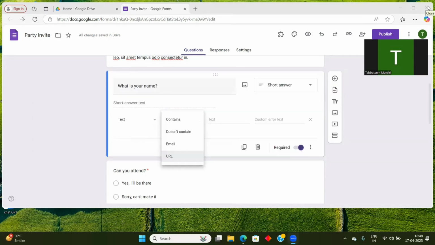This is how you apply response validation. These are just the basics, and you can learn more by searching on Google or whatever you think is appropriate. It is not possible to learn response validation in one go. Make sure to check out my series so that you learn Google Form from scratch.